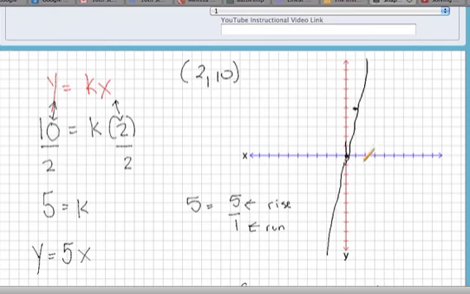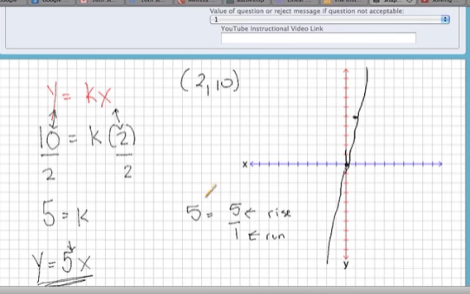And the last thing we're supposed to do is show that the slope of this line is actually equal to the constant of variation. Well, that's a pretty obvious statement at this point, because we got this slope, the slope being 5 for this line, by solving for k in the first place. Meaning we wrote y equals kx, solved for k, and plugged in k. So it does follow that the slope of this line, this particular line that we're graphing right here, is going to be the same as the constant of variation, k. And that's the end of the solution.